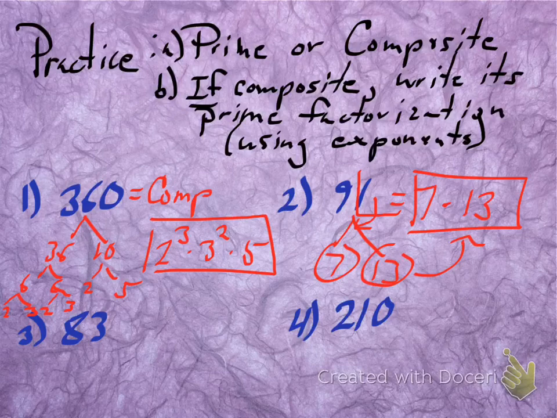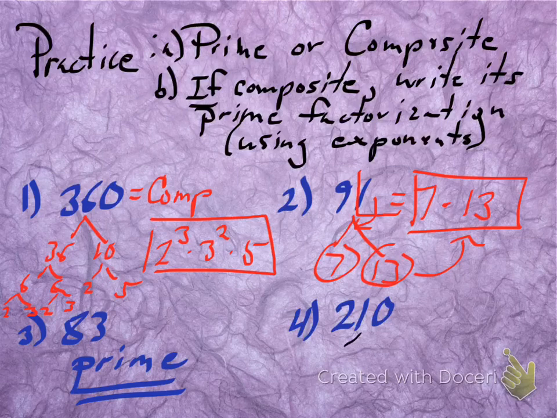I don't blame you. All right, 83. If we add up 8 and 3, it adds up to 11. Let's see. If I try the little 7 rule, I get 1. That doesn't work. 13 doesn't go into it. I think 83 is actually the real deal. I think it is prime, for once. If I'm wrong, that gives you a chance to get a bonus point, but I wouldn't spend a lot of time on that. I'm pretty sure we're right about that. That one is prime.